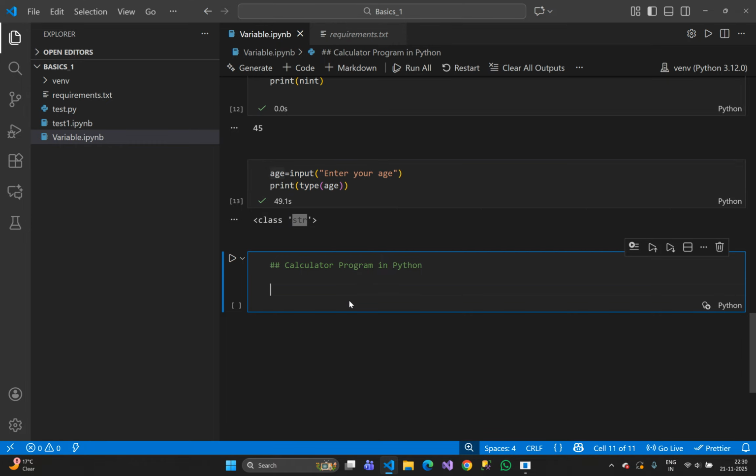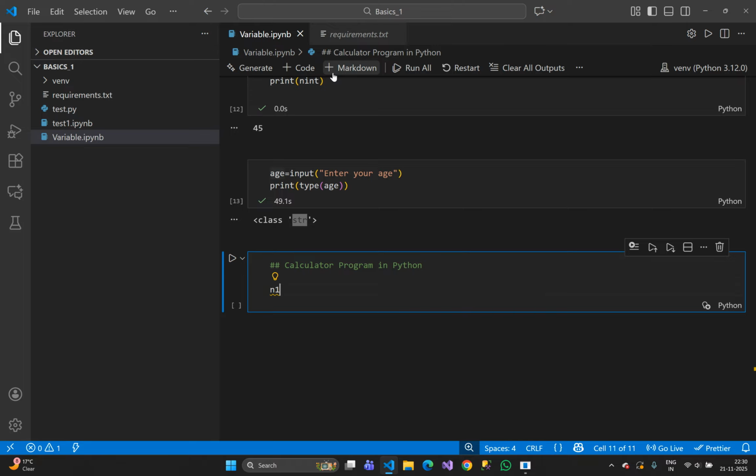Okay, so what we will do, just input two numbers, and we'll do the operations plus, minus, multiplication and division.